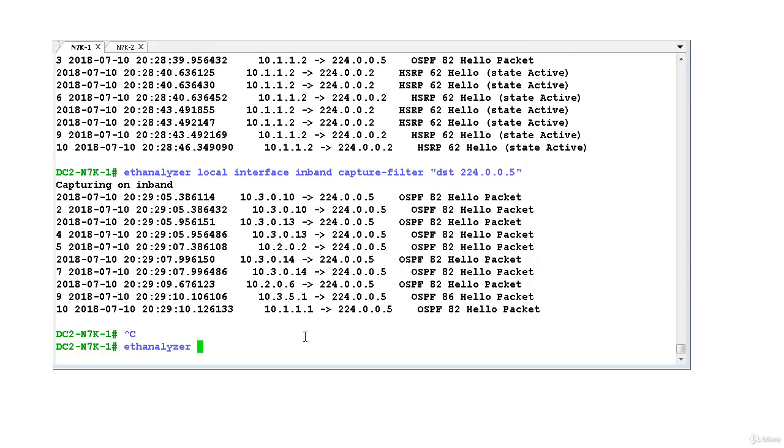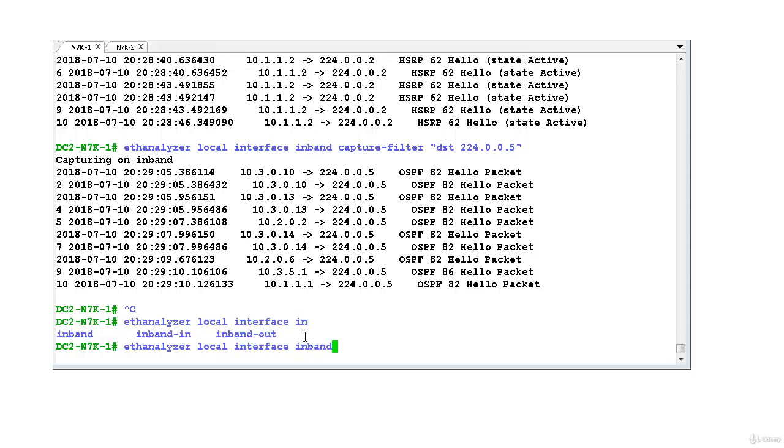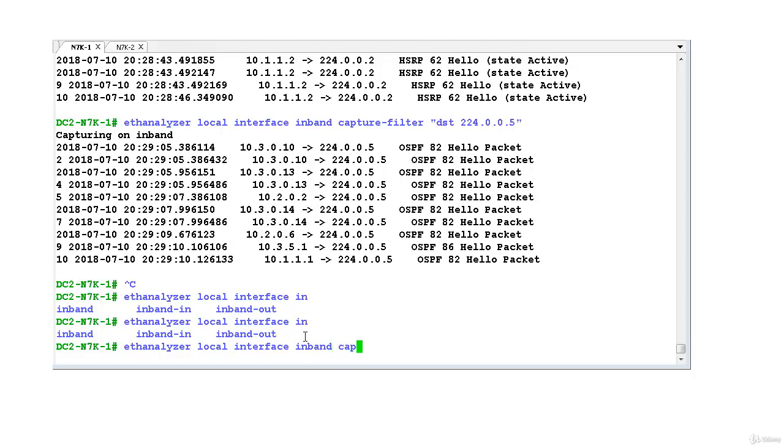I don't know what was happening, I just pressed Control C. Anyways, ETH analyzer space local space interface in-band capture filter. This is the keyword which you need to use to be able to run the expression.